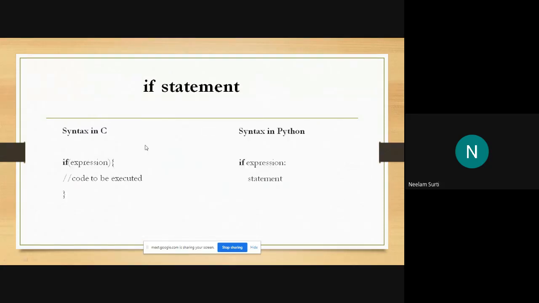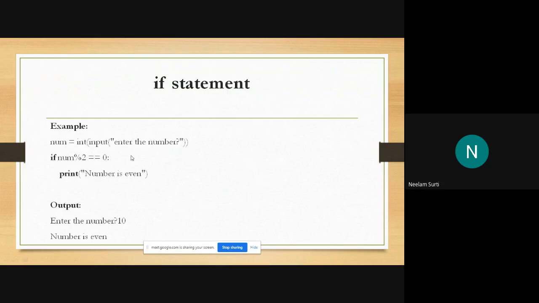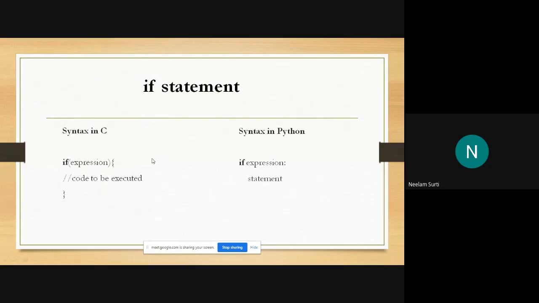If you are aware of the C language, then in C, these brackets are always creating problems. Within the brackets of the if expression, any condition can be written. It is not compulsory that these brackets are to be here only. The opening bracket can be after the line where the if statement is written, even after 2-3 lines, after a tab. Then the code of execution, the statements, can be written, and then the closing bracket.